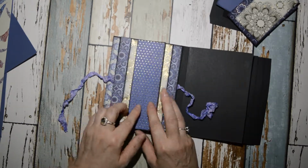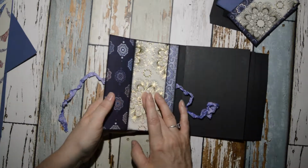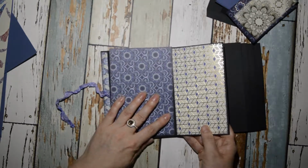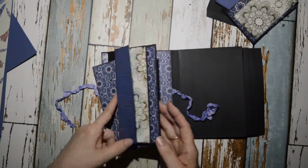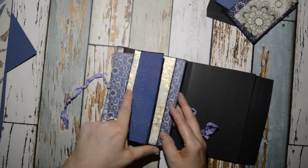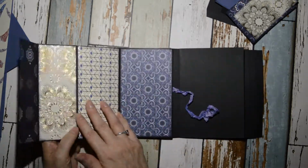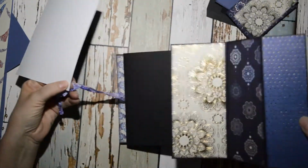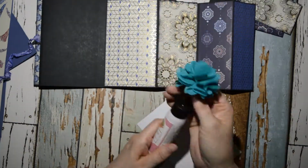So you can open it this way, and I put the matching on the back side, like what's here is going to be here. And it's like that all the way down. Just like that. This is the only odd man out. So you can either open it like pages, or you can just grab it and pull it up. So let's get this one put on. It doesn't have an up or down.